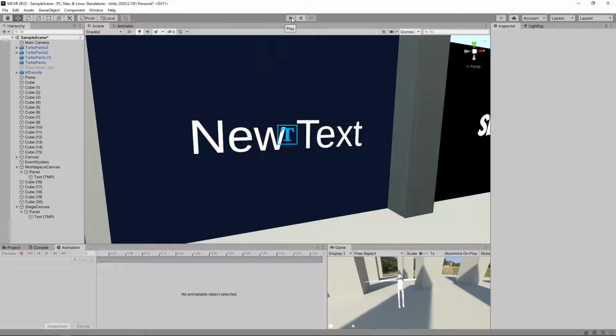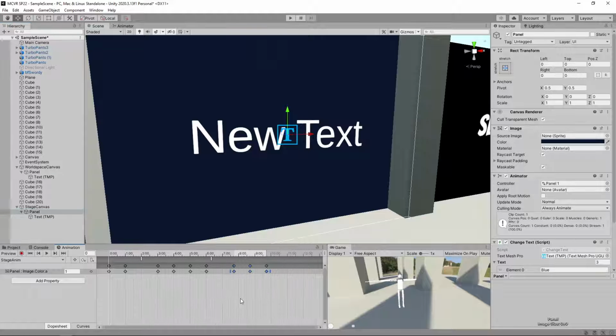And then we likely need one. We did see it cycle back to blue at the beginning. But we'll have to set an animation event. I don't know, maybe at the end or maybe at the beginning. We'll see how it goes. So let's say, well, the other thing that's missing is that the text does not go transparent either.